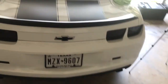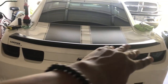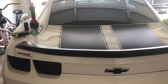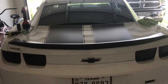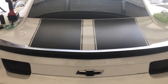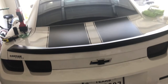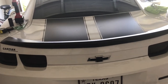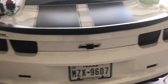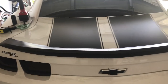This is a little back shot of how it looks with the spoiler now. I'm going to do the Z01 add-on wickerbill for the stealth look. I think those look awesome. I wanted to do the X-Wing, but I couldn't find that spoiler, so I just got stuck with this one. So, something simple. I'm not sure when I'm going to do the stealth Z01 add-on wickerbill. So this is just going to be like this for a little bit, until I get that going.